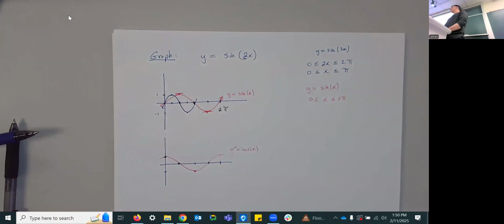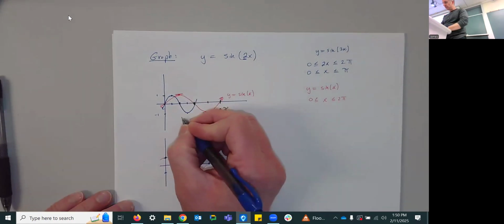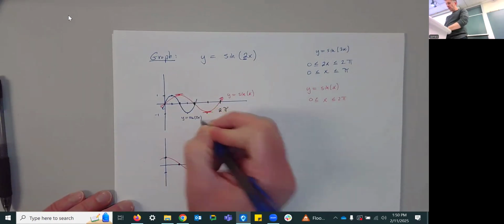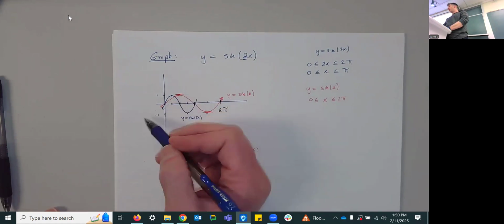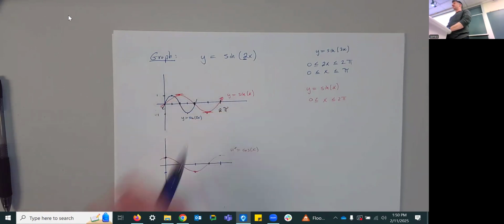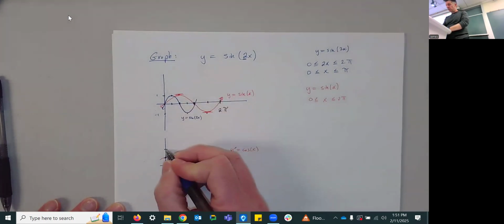Okay, so now we're going to graph the derivative of our sine of 2x. And I want to point out that at the origin, the slope of the tangent line to sine of x is positive 1. And for sine of 2x, it certainly looks like it is steeper. Right? That blue graph definitely has a steeper slope than the red graph, meaning the derivative has a larger value. And although it's hard to tell exactly what it is, I will just tell you flat out, it is 2. So we're starting off with a derivative of 2.